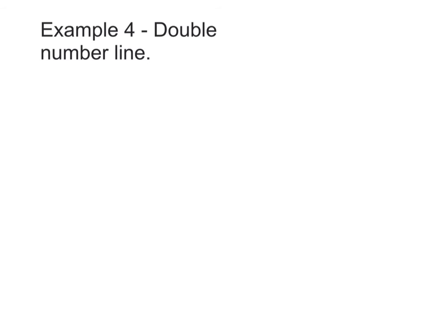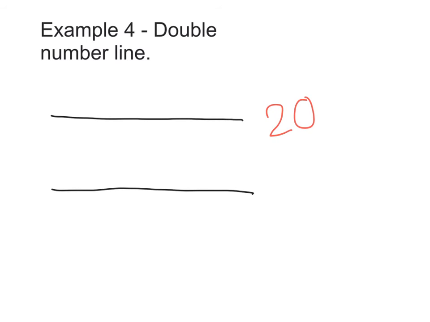In this next example, we will be using a double number line to find a percent of a whole. We will continue using the example of trying to find 25% of 20 like we did in the earlier slides. The double number lines should be set up directly on top of each other like this. The first line will represent 20. And the second line will represent 100. The reason the second line represents 100 is because we're trying to find 25% of 100.